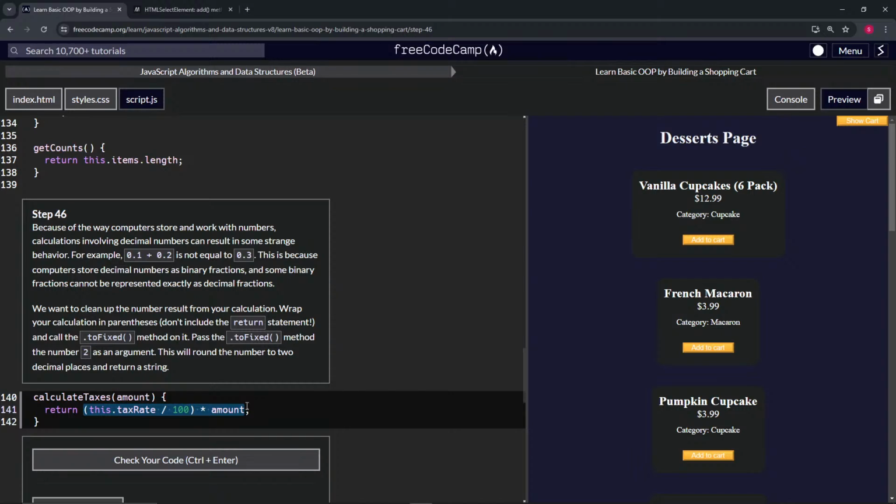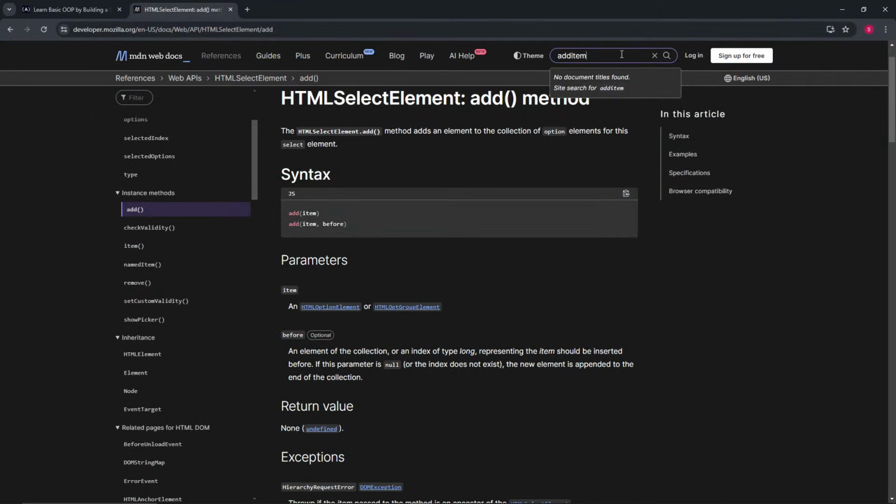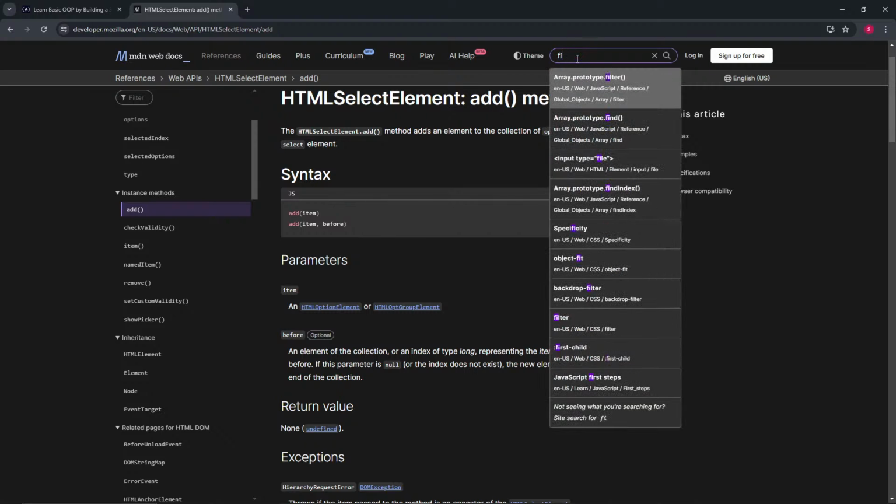So dot toFixed 2. Let's go look at the toFixed method, because this is a very important one, used a lot.